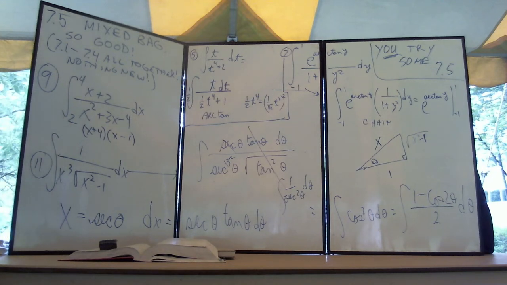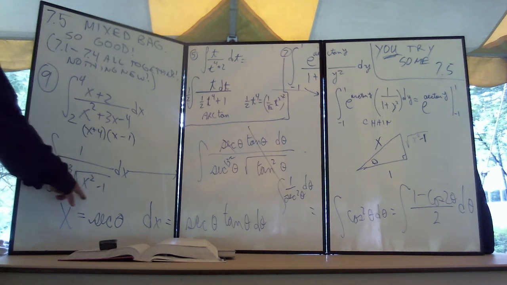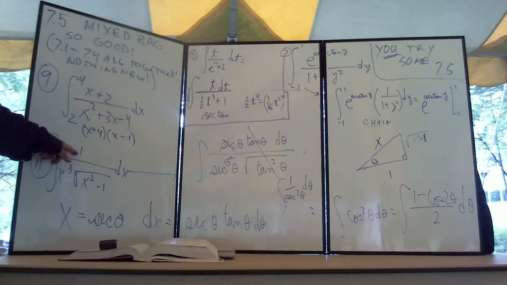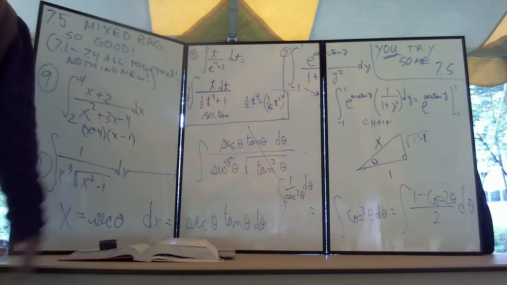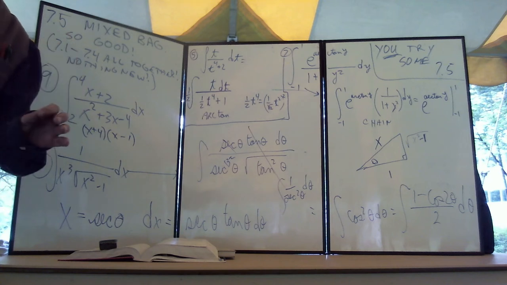Number 11, what are we going to do? I'm looking at this problem, and this square root of x squared minus 1 tells us everything. I can't get rid of it. This x cubed down here is a real problem, and I don't have a single x up here, and I can't have one. Because I could do derivative of the inside if I had a single x up in the numerator, but I don't have a single x. I've got an x cubed down below. So x equals secant theta is literally our only hope.